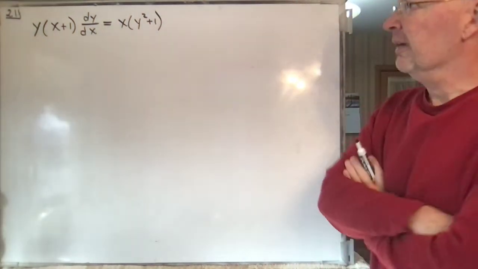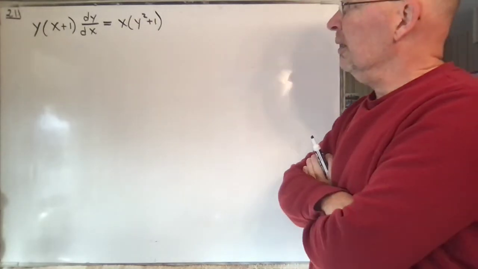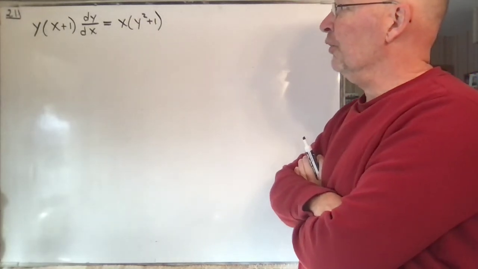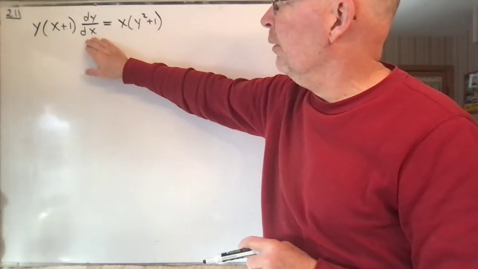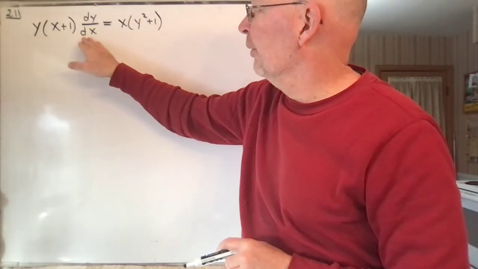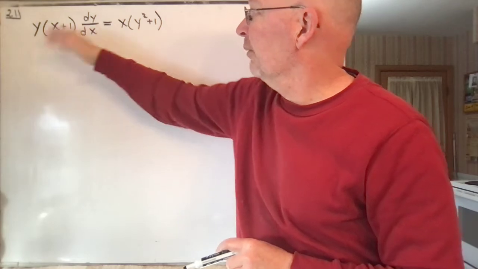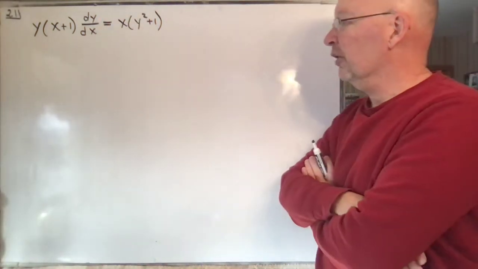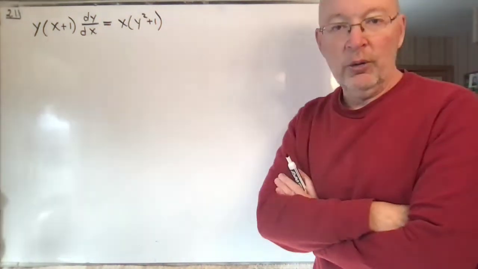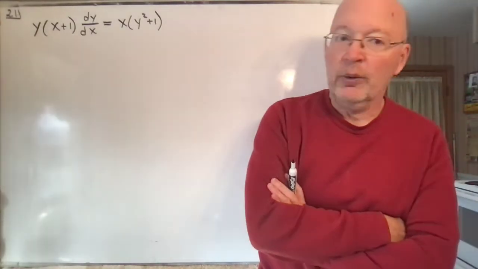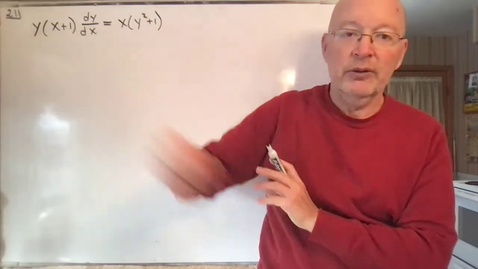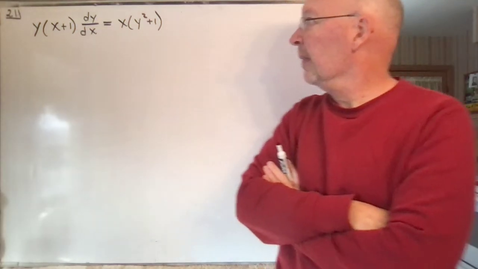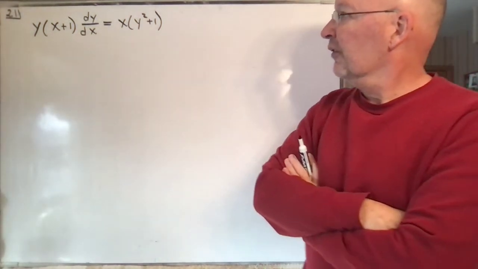Okay, so let's look at it. First of all, notice that it is a differential equation because it's an equation which involves y with some of its derivative, a derivative of y together with other things. So it's a differential equation. Secondly, notice that it's a first order differential equation, right? Because the highest derivative is just this one right here to the first power. So it's first order. Is it a linear differential equation?